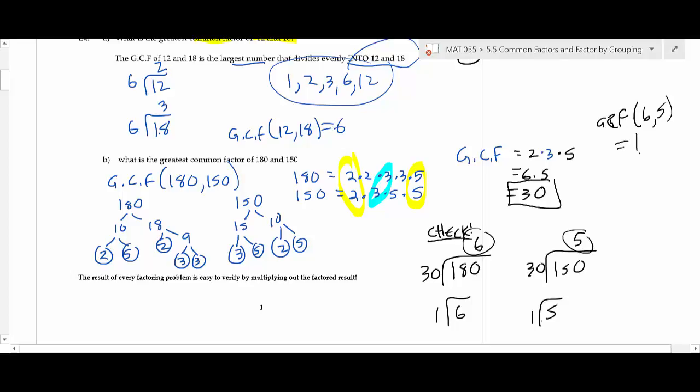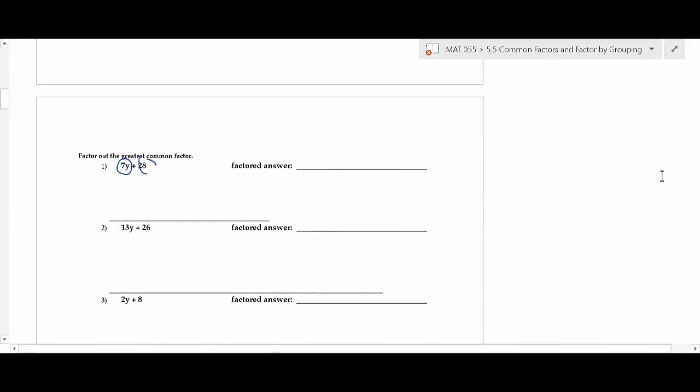Okay, does the factor tree make sense? I see some students tell me they've never done one before. If you haven't, they're not hard to learn, and they're very, very useful when you're working on factoring. So that's the general strategy. Either try to do it in your head or use prime factorizations like factor trees. Any questions? Okay, let's move to this second page.